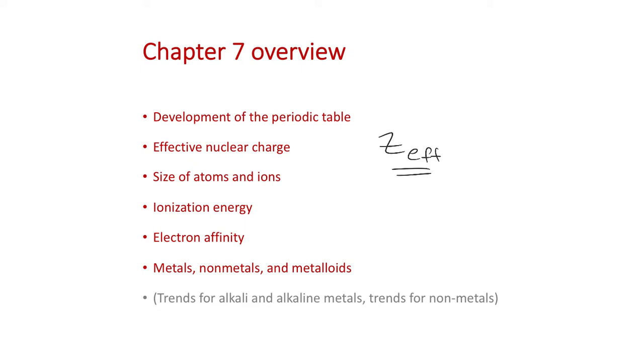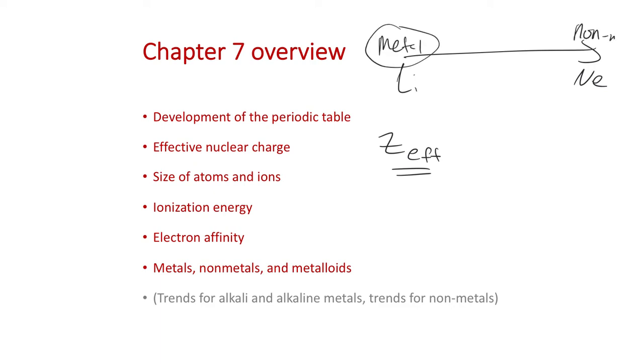The effective nuclear charge is really what gives us our left to right behaviors. You look across from lithium on across to neon across the periodic table. This is going to be the main trend that takes us from metals to nonmetals with their different behaviors and trends. Our ionization energies and sizes of atoms relate to our effective charge.